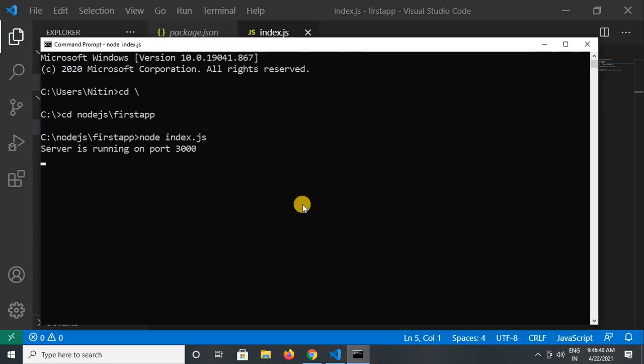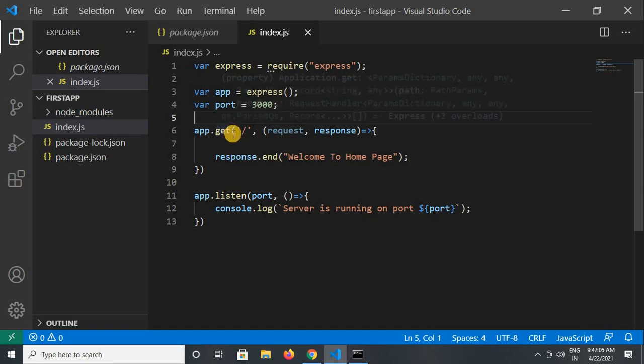So guys, here I will stop the current execution by Ctrl+C, then I will execute the command to run my Node application once again. So guys, here I can see the server is running on port 3000. Now I will refresh the browser. Now it is showing me "welcome to home page". So guys, my route for the home page has worked. But another challenge we have faced just now is that after making any change in the index.js file, we have to rerun our program. So guys, it can reduce our efficiency of development.